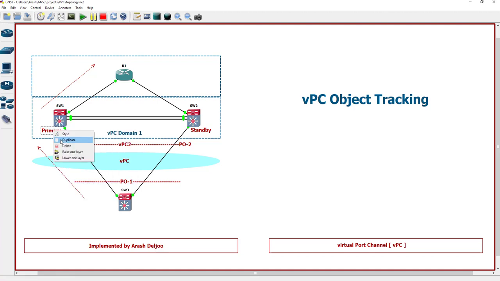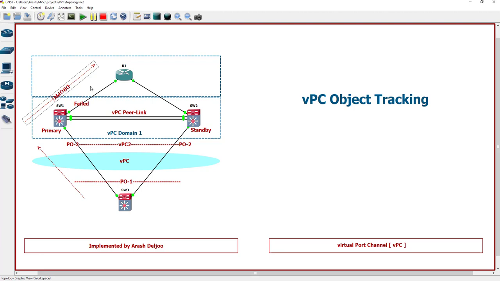Assume that the uplink of switch 1 to the core, for example, the router, has failed. If this link fails, normally, because the VPC peer link between the two switches is up, this means that traffic received in switch 1 cannot be sent to R1, and this traffic is now dropped.